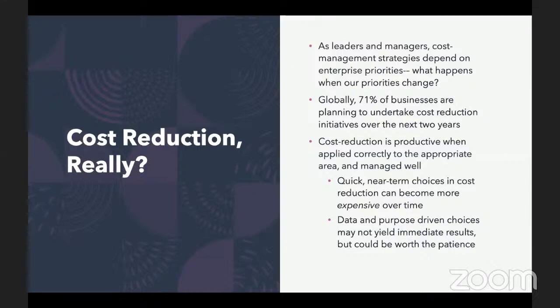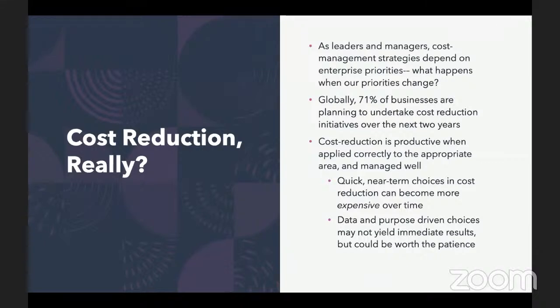And why is that? The world is changing at a rapid pace. Global catastrophes such as the one that we're currently in are harder and harder to predict. But what does it mean for us as leaders, as team players, as agents of change when it comes to not just saving the business money, but saving our business and our customers and our colleagues time and stress? In my experience, cost-cutting can often be deliberative and data-driven, but the ones that I have seen, particularly in the context of what we're going to call agile transformations, are near-term choices, near-term decisions that save a little bit on the bottom line right now, that end up becoming more expensive over time.